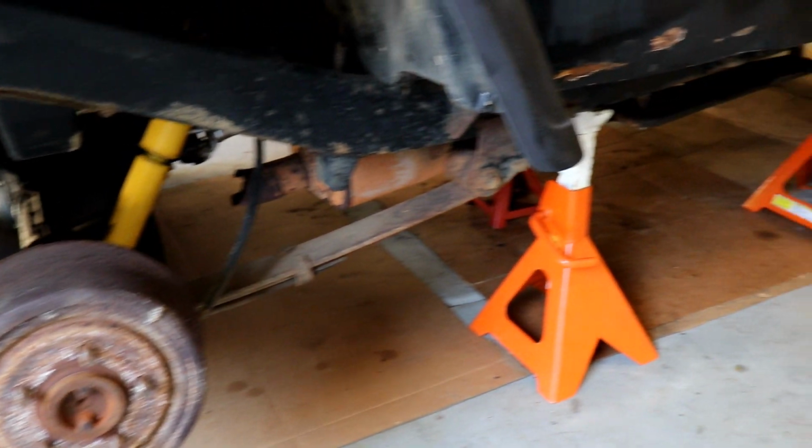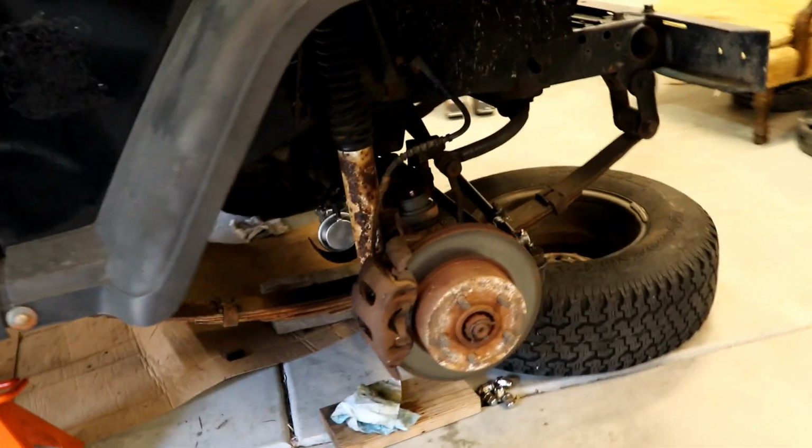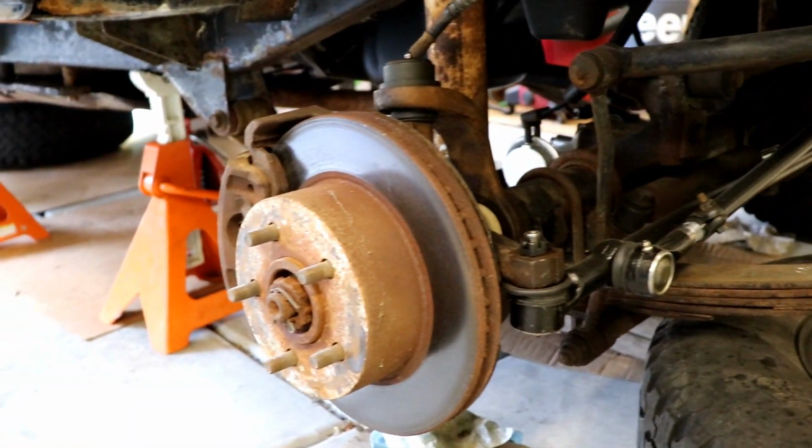And a quick little safety tip, always throw your wheels underneath the vehicle when you've got it up on jack stands. It's just another added measure of safety and security if one of those jack stands ever fails.